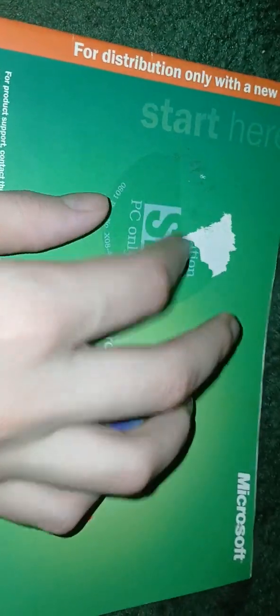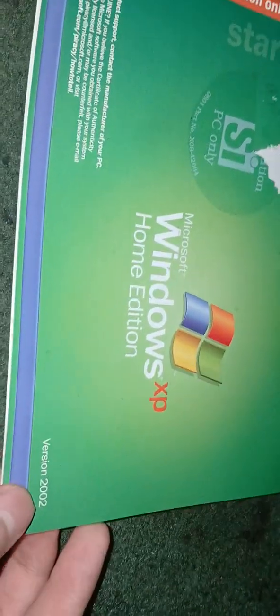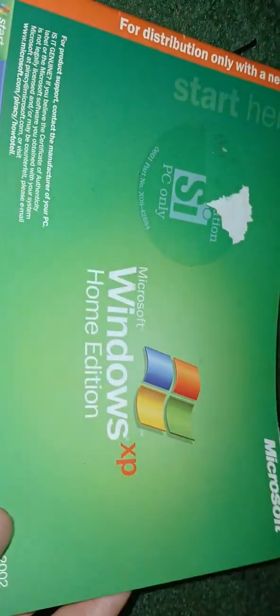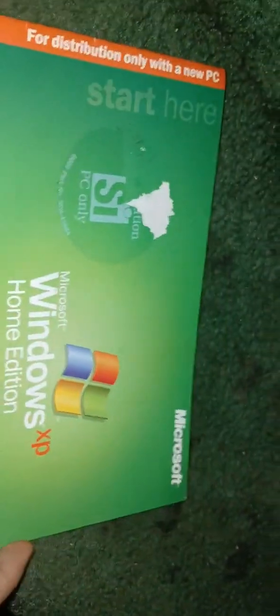And as you could tell, there's a sticker, like I mentioned at the start. This is version 2002. So sorry for all the yapping during this video. I'm just like really happy I found this. Like I mentioned, I like Windows XP. I only mentioned that I like the icons. I also love Windows XP a lot, because the icons literally are so good. They are so well made. As well as Vista and 7. Those icons are the same.